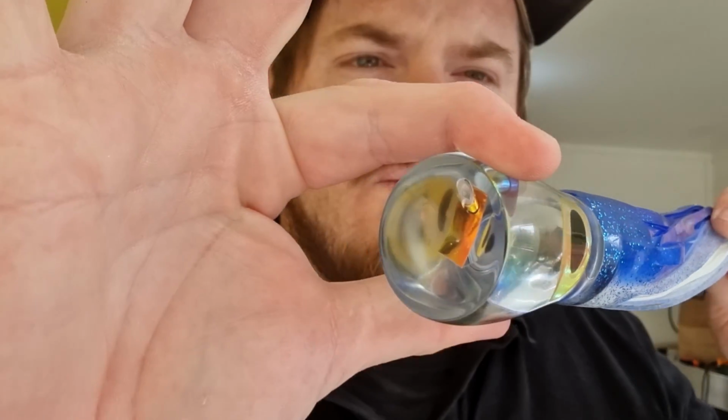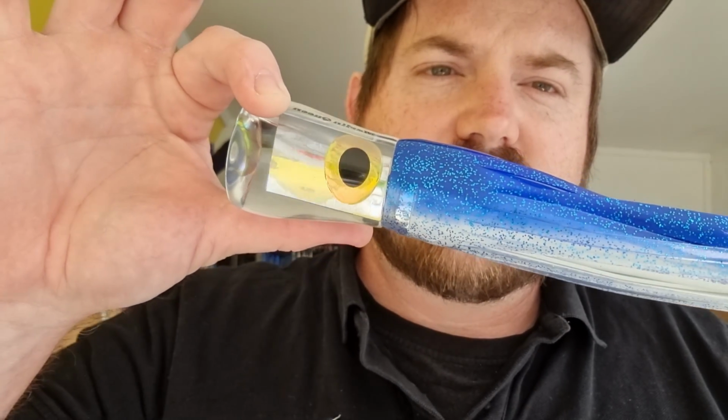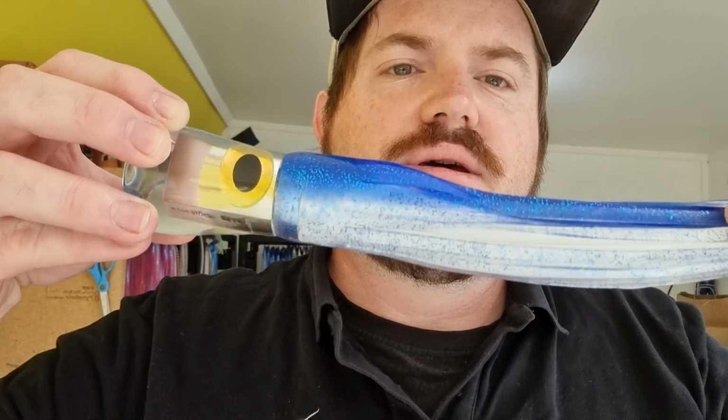Well, you can get it in any colour, of course, like all of our lures, but for the tuna, this one's going to Raro, so it's got a red on the front with a mirror insert, yellow eye, blue and white, and that's a very popular colour in the islands, and they've had great success. There's been other sorts of lures in that colour combo that has caught many granders, etc.